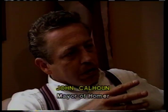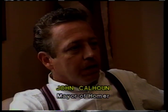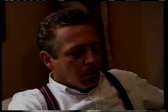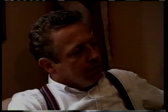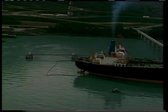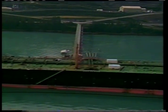This is the third largest man-made disaster outside of wartime in the entire history of the human race. This is surpassed outside of wartime only by Bhopal and Chernobyl. This is going to have some very, very long-term scars on the people that live here. The state of Alaska has developed a strike force of mental health and family counseling workers that will be in the field most of this winter.